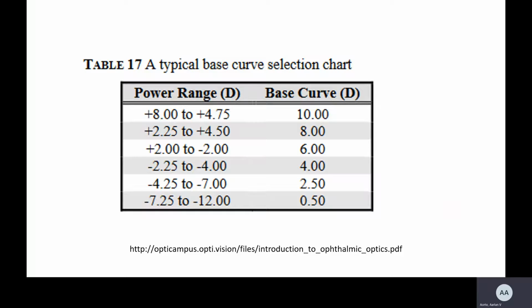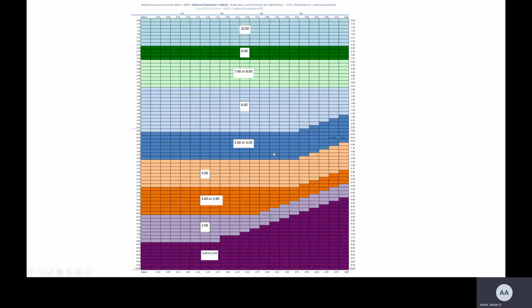How about the vertex? How about the working distance? All of these may affect what base curve is going to be ideal to eliminate a series of these monochromatic aberrations. This is a chart that was shared with me by an acquaintance, a colleague, Brian Body, and he's actually come up with a handful of these different formulas that I'll throw into the reading, based on whether it's a plus lens or a minus lens. Vogel's rule is definitely in our textbook, in our reading and our homework.